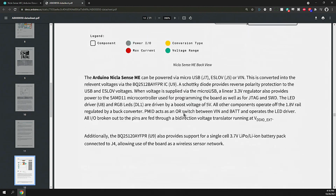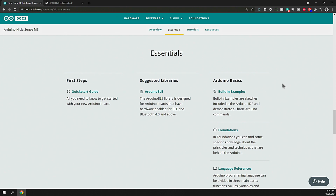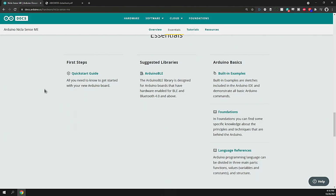The intent of this video is really to just walk you through and give you initial exposure to this sensor and allow you to start thinking about the opportunities and how you can integrate it. To continue with that, there's a quick start guide. This quick start guide is very useful in getting you set up and running with it, installing the board profiles and all necessary resources to support and compile your sketches for the board. Also additional suggested libraries, Arduino BLE if you want to communicate from the board, and some additional examples.